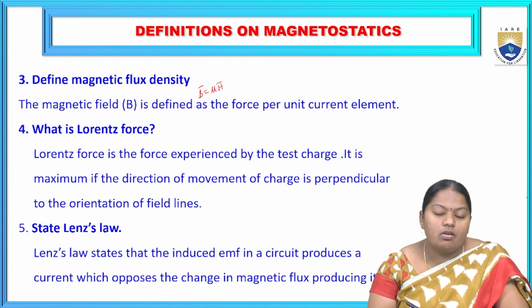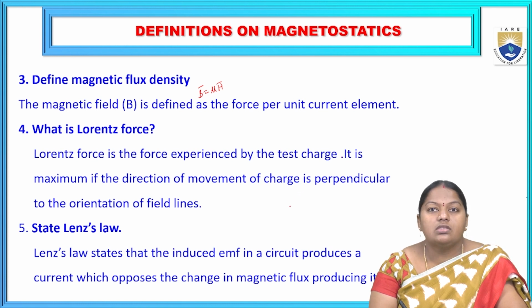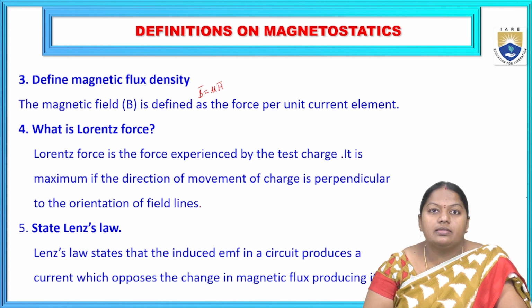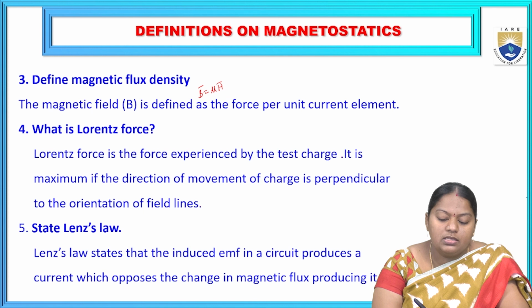Next, what is the Lorentz force equation? Lorentz force is the force experienced by the test charge. It is maximum if the direction of the motion of the charge is perpendicular to the orientation of the field lines. It is given by the Lorentz force equation, F equal to Q into (E plus U cross B).